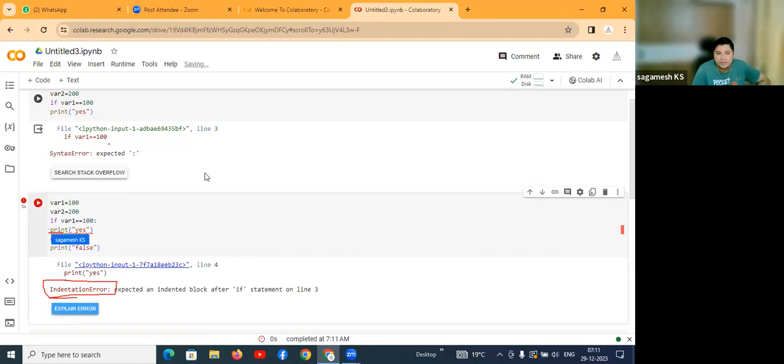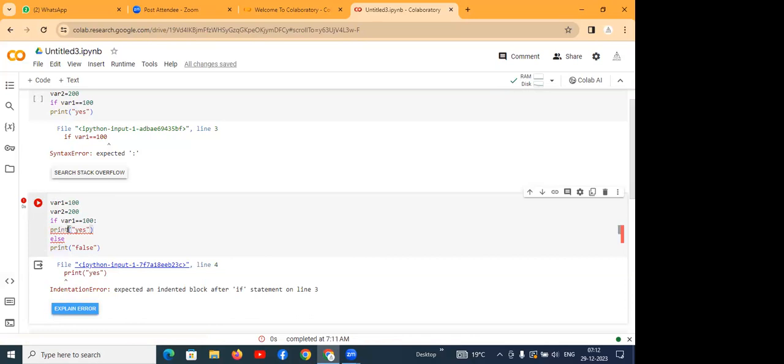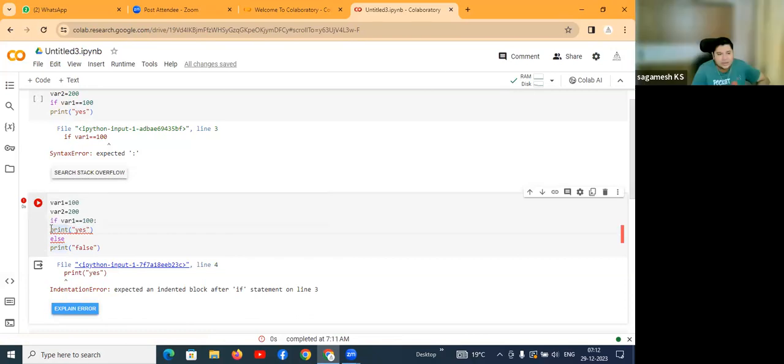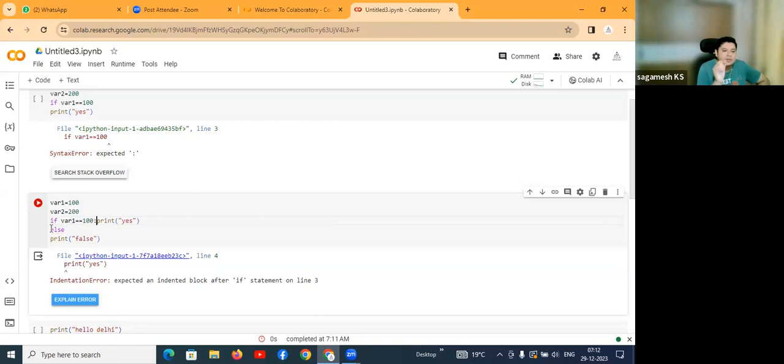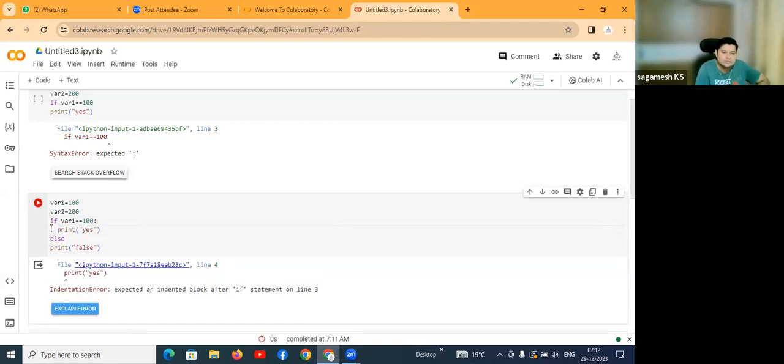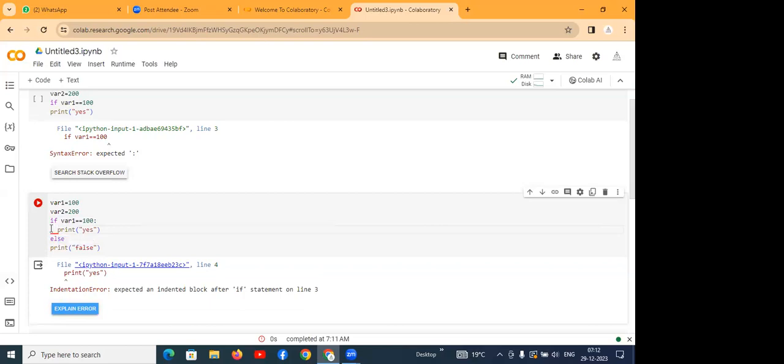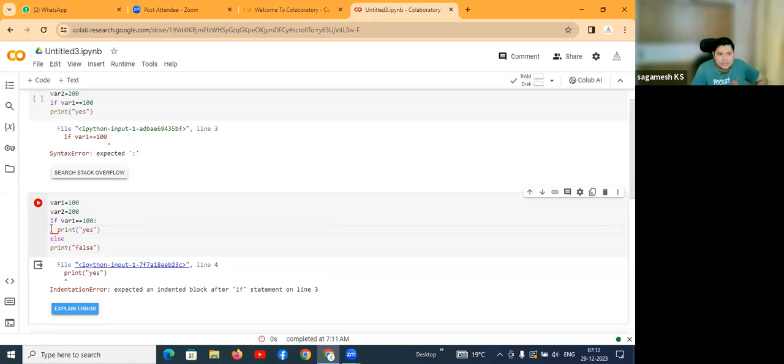Okay. So what you can do is go to the extreme start, the starting part. So you have P, right? Can you go to P? Yes, sir. P. Can you go one backspace? Enter. Can you see this? There is some blank space here. Yes. It is called indentation. Can you also do the same to print?